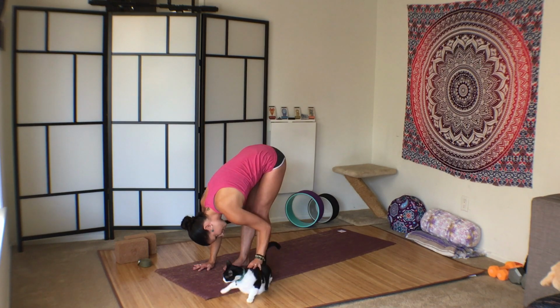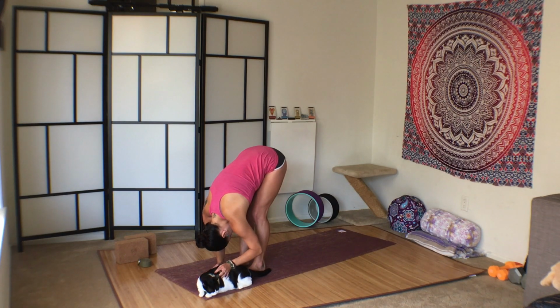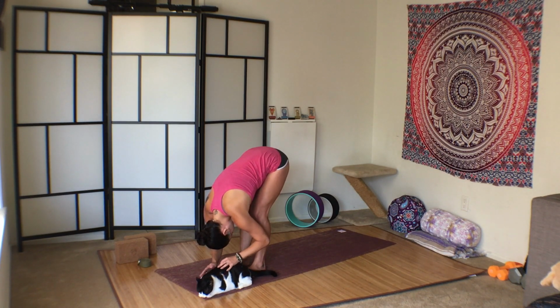Play with your cat for a moment if you have a cat and they're on your mat. This is a great place to be petting your cat if they're there. If they're not there, you can feel free to pet your mat, but it might not purr. If it does purr, I would be concerned.